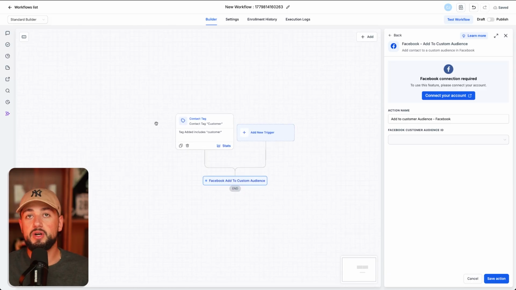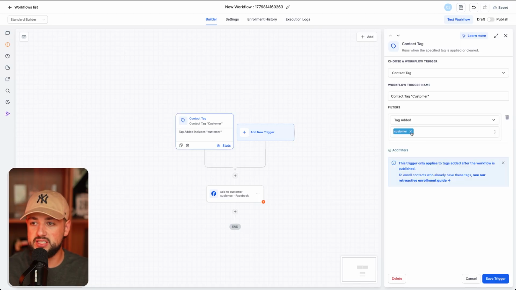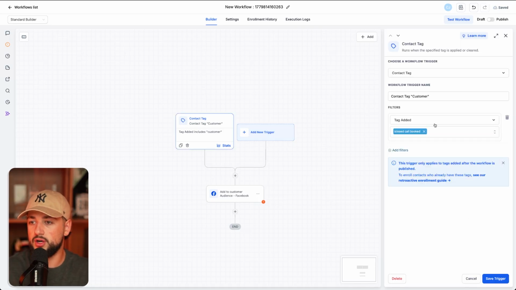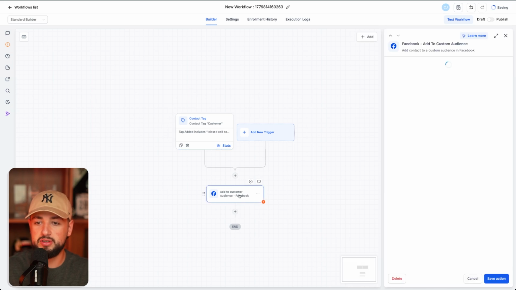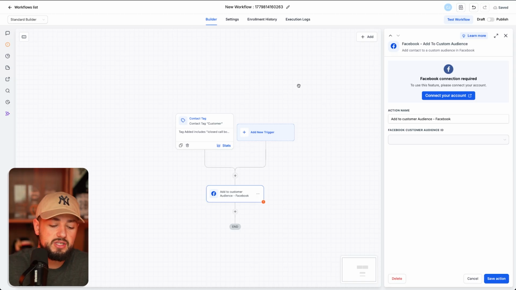And keep in mind, you can do this for multiple types of audiences. So let's say you have a custom audience for paying customers. You can also do this for someone who booked a call. Let's just call it booked call. Then you can change the custom audience to the booked call custom audience. And the same concept applies for showed up to call. You can build a custom audience for every single stage of your pipeline, from stranger to paying customer. And that's pretty much it.